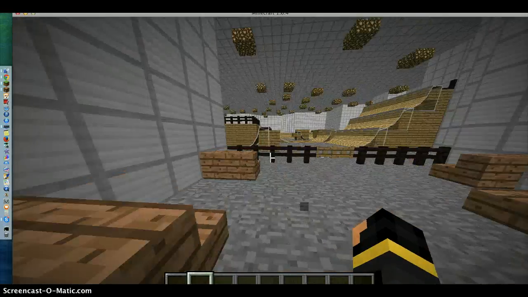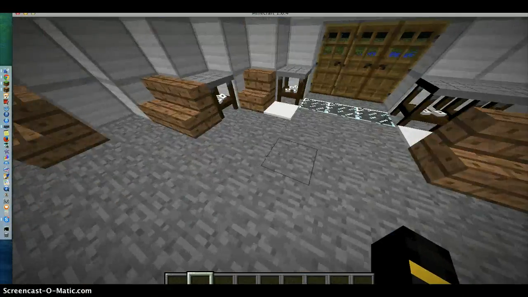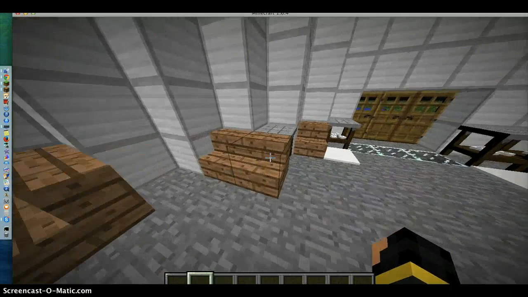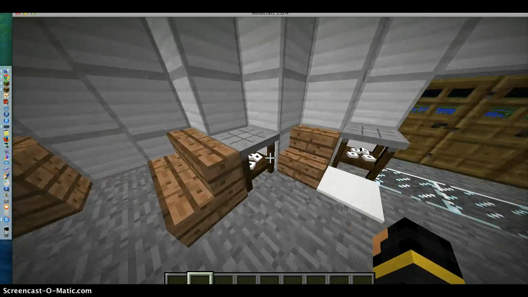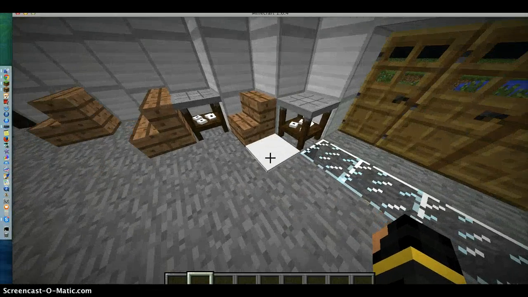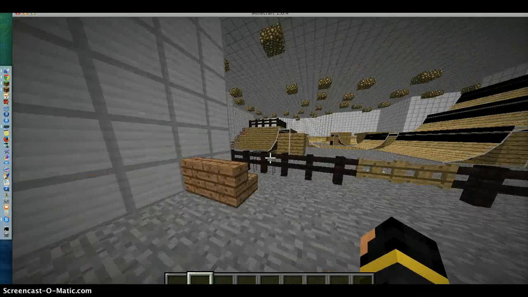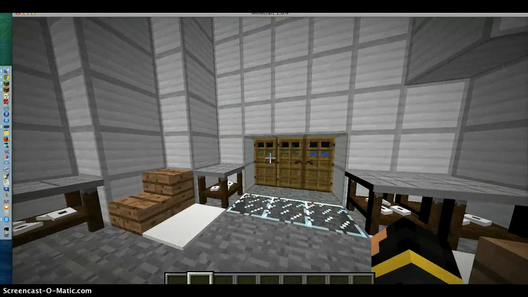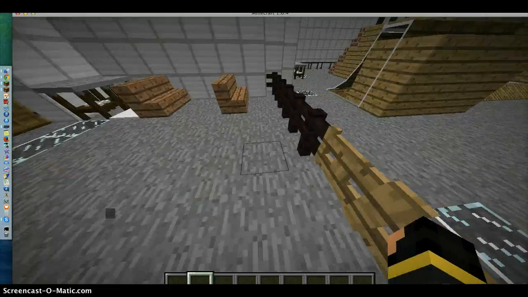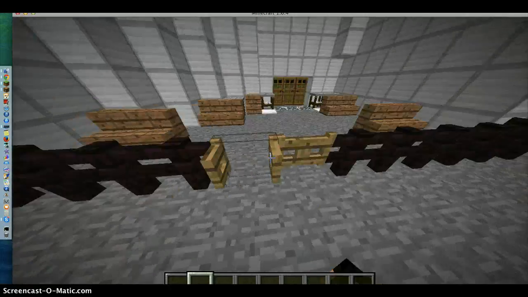So what we have is basically just the entering room at the front, and I've got some benches here for spectating and stuff. I've got a skate bench here, a wax block and some lead stairs, and then a fence and a gate, so you can go in here. So we're going here. There you go.